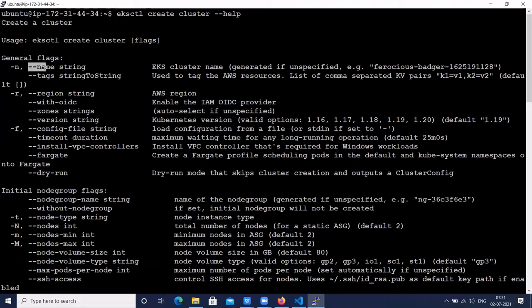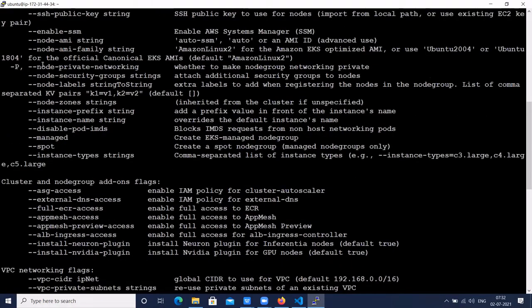Here we can give the name. It should be a string, then tag, the region in which we have to create the cluster, then zone, version, then install. In KOPS, we have the instance group; in EKS, we have the node group.